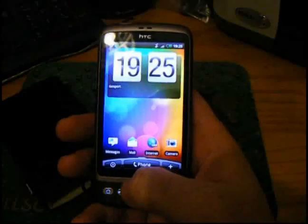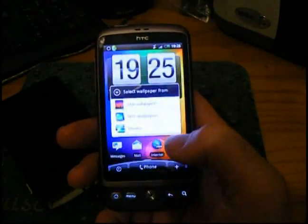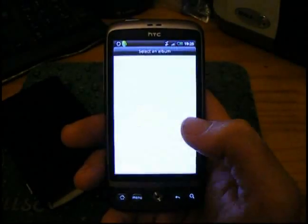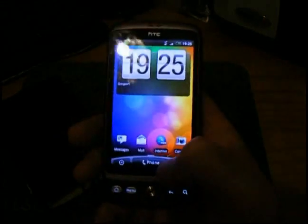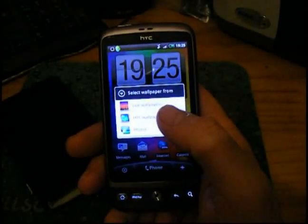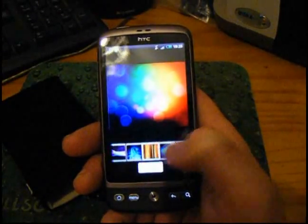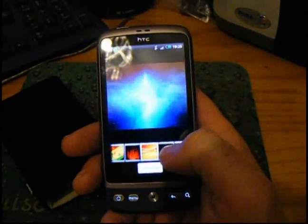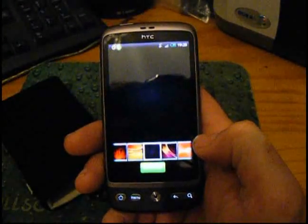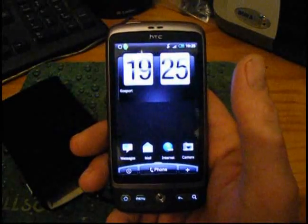The way you can do that is you just press menu, go into wallpaper, choose photos, which is just at the bottom. Sorry, not photos, what am I talking about? Menu, wallpaper, HTC wallpaper, which is the middle one, and then just scroll along until you get to the black one and set that as your wallpaper. So you haven't got all those things wandering around the screen eating up processor power, which obviously uses some of your battery.